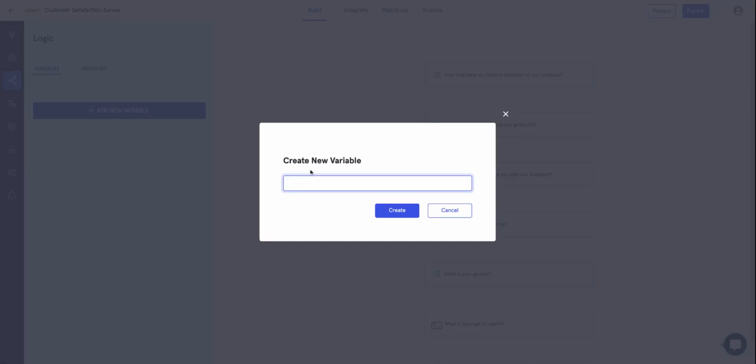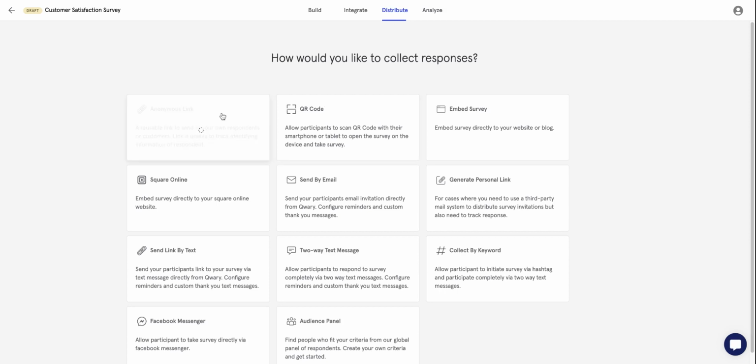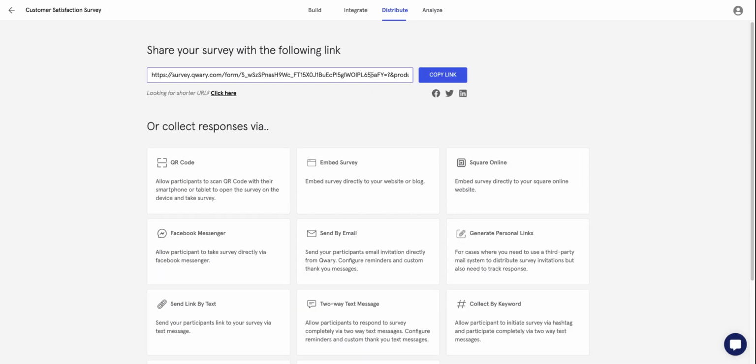And how you do that, you can create a variable, product, and once you do that, click on anonymous link. You can see now the survey URL has a product variable. Replace this value with the value that you want to pass to us.